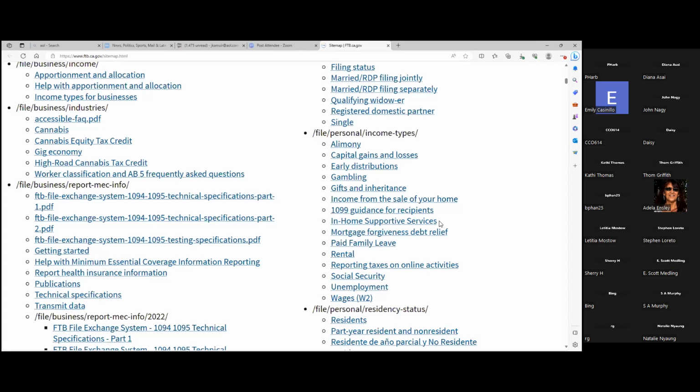Let me see chat. And while you're finding a potential speaker, just real quick, you do see these in-home supportive services. So what that means is the state of California will, of course, you have to qualify, pay individuals to care for typically a loved one. And the first time I saw that, I'm thinking, well, that's kind of interesting. And so a W-2 will be issued, and if the taxpayer qualifies, that income is not taxable both on the federal and the state side of the house.